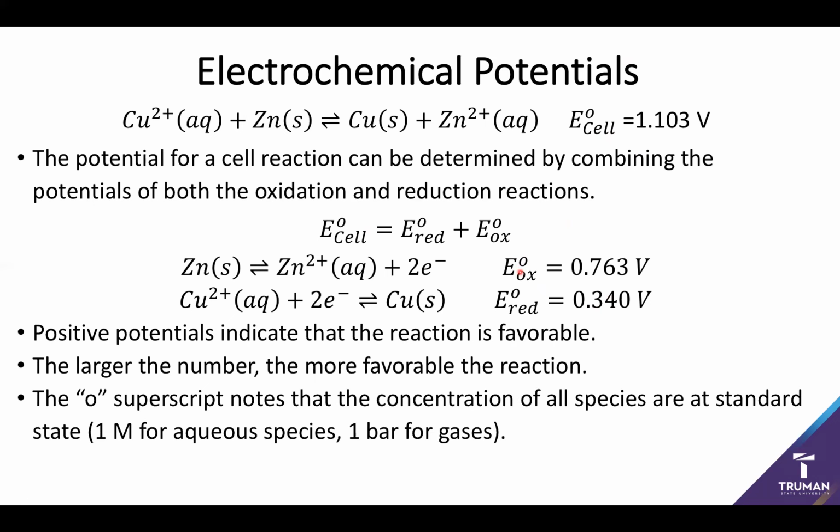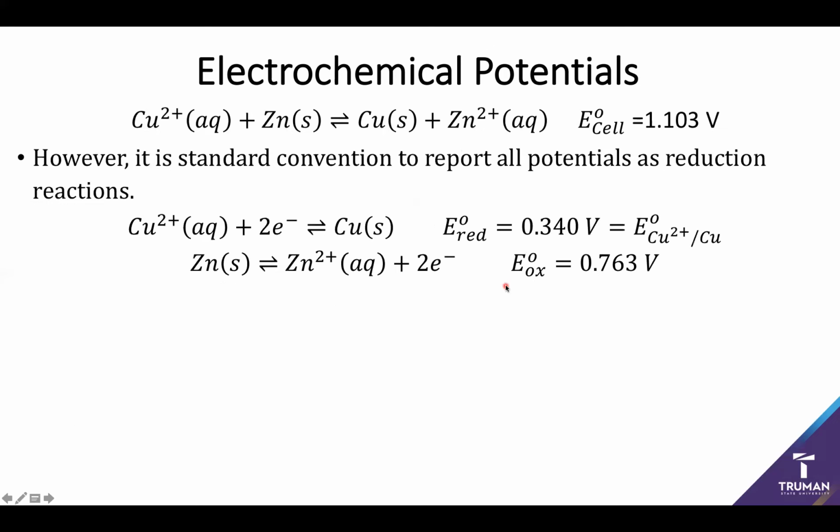And this not superscript indicates that all of our concentrations, just like for Gibbs, are under standard state. So when we saw not for Gibbs or entropy or enthalpy, that meant standard state. And it's the same definition we had before. 1 molar for aqueous species, 1 bar for gases. And again, the electrons won't really count towards either. So again, make note, if we change the concentration, these potentials may end up changing, and we'll bring that up later.